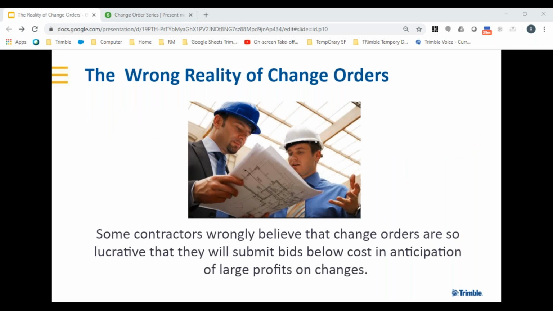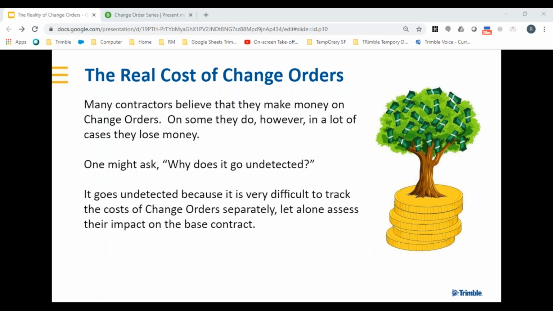If we just take a look at easy numbers here, a $1 million job, and you were to take that at, let's say, $900,000, leaving 10% out, and then you were to do every change order with a given gross percentage of 20% gain, which would be pretty aggressive even in today's world, you would have to have sold another $500,000 worth of value to make up that 10% that you gave up on bid day. Once again, those numbers are simple and easy, and there's some reality in that, but that's still a very drastic increase in the work that I have to do to make up that loss. So let's not be doing that. Let's leave the money in the projects initially.